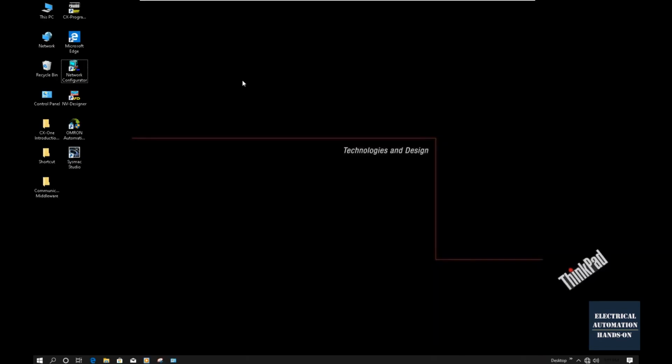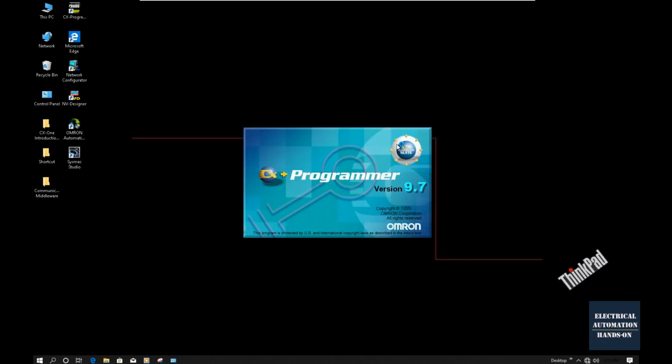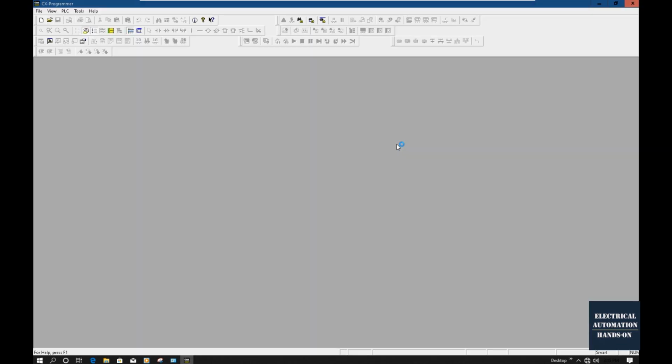Okay, to connect and program this CJ2M CPU, we will use this CX Programmer. When we install the CX1 package software, you will install this CX Programmer. Okay, let's double click. The first time you try to connect this controller, we can go to PLC, Auto Online, and select one of these selections.